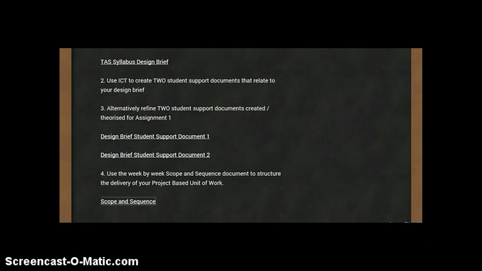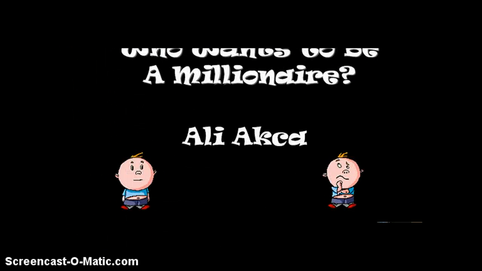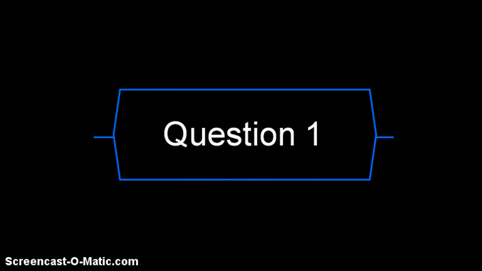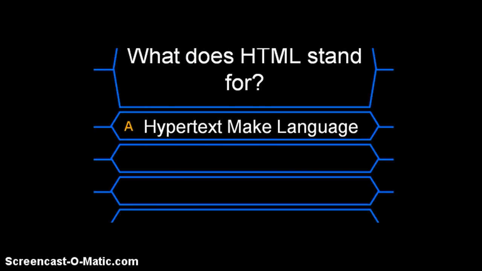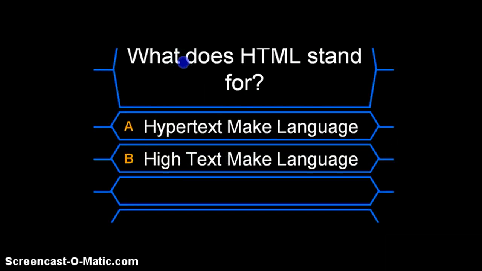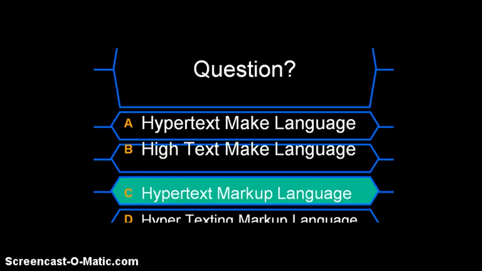Later, the design brief support required an ICT use of testing the students' knowledge. In order to complete this, I've used PowerPoint. By getting the idea of a famous TV show, Who Wants to Be a Millionaire, I test the students' prior knowledge of what they've learned. I ask them questions using the PowerPoint structure. Using various question structures, I do the same thing that the TV show does as well. This way, the students are engaged and interactive with what they learn, and it gets them engaged in the lessons.